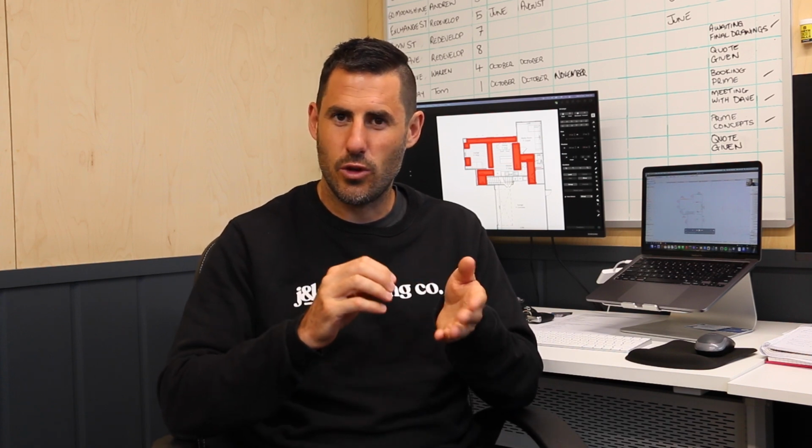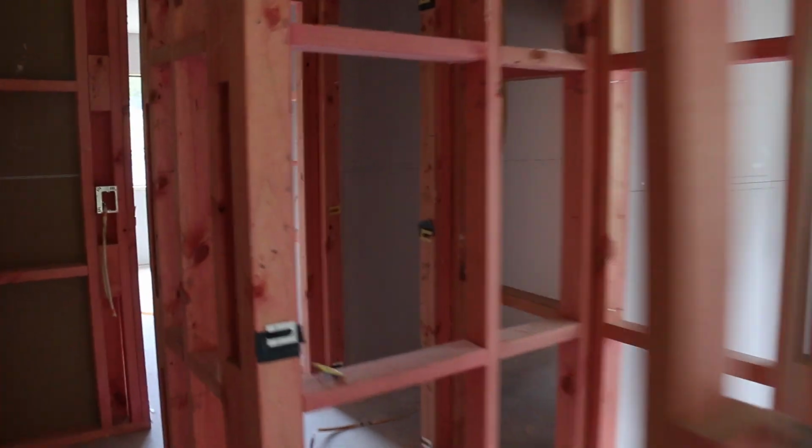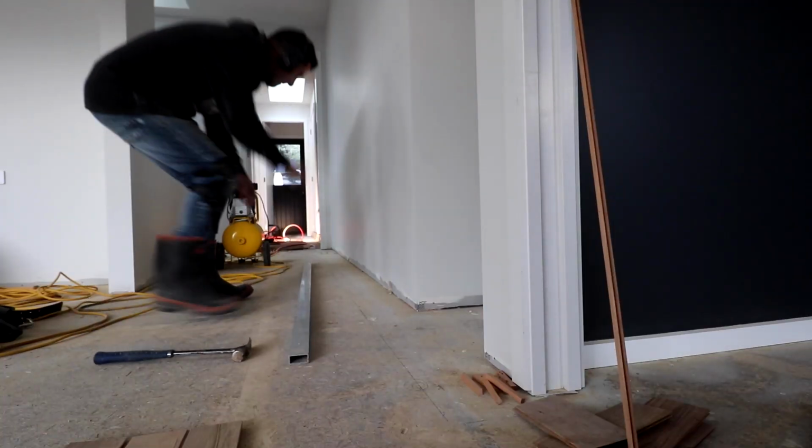What is dead space? Again, I'm no architect, but my definition of dead space is anywhere in your home that is a dedicated space that you use for one thing, not that often. Walkways and hallways are a great example of this. You need the hallway to get to where you're going, but for 95% of the time, no one is using the hallway. It's a space where you can't do something else. You can't have a couch in your hallway because then you can't use the hallway to walk somewhere.